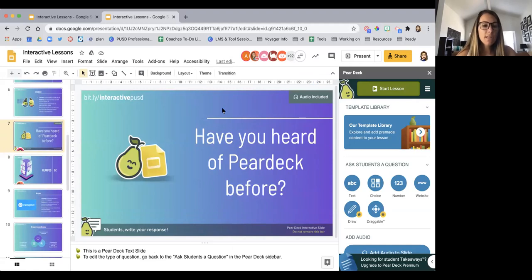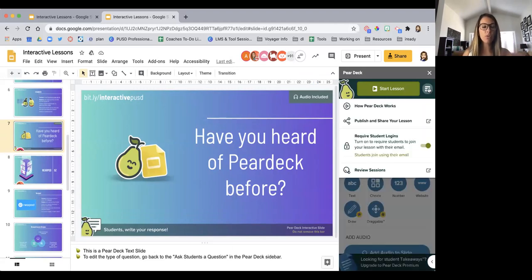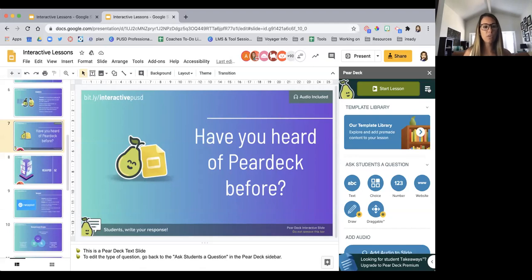If I was using this in a high school or middle school classroom where I had several periods going through the same slide deck, I would actually make a copy per period, because then it would separate the data for me. So I would know these are my period 1 students. Here's all their responses organized in my report. Here's my period 2 students, all organized. And all you need to do then is, when you're in here, just go to the file, make a copy. And I'll show you as well how to do that within Nearpod.